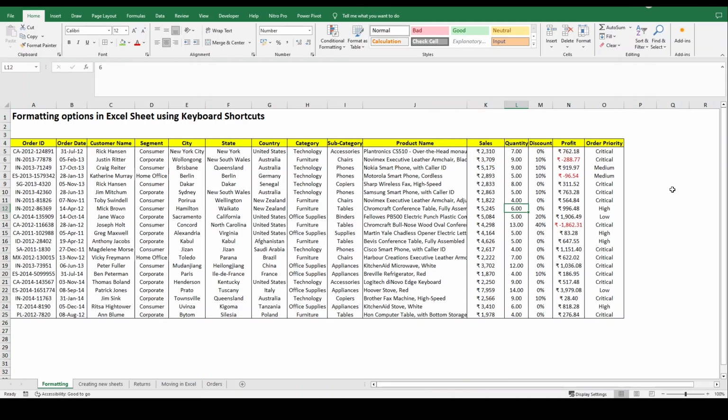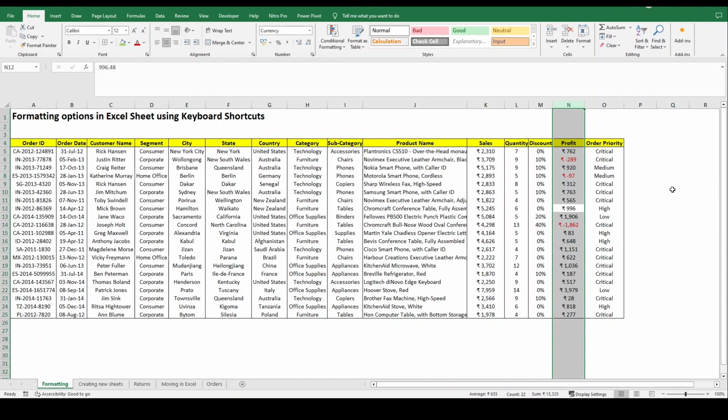Similarly, if you are in quantity and you want to remove these decimals, you can press Alt H9 and it will remove the decimals from the quantities. We can do the same for the profit column: I will press Control Space and then Alt H9, Alt H9, and it will remove the decimal places from your profit column.